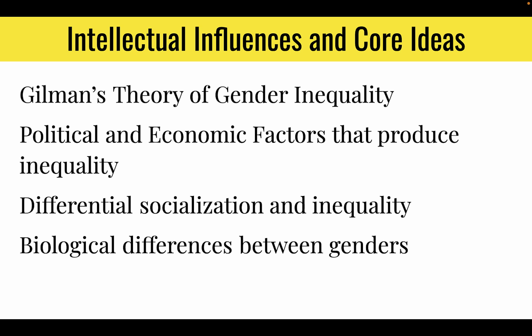So Gilman's theory of gender inequality really drew from a variety of theoretical wells, including Marxism, symbolic interactionism, and social Darwinism. Her multidimensional theory of gender inequality combines a Marxist emphasis on the economic and political basis for gender inequality, with the symbolic interactionist emphasis on how gender differences are reinforced and institutionalized through the process of socialization. To symbolic interactionists, when we interact with each other, we make meaning. So in that way, when we interact, we reinforce and we institutionalize gender.